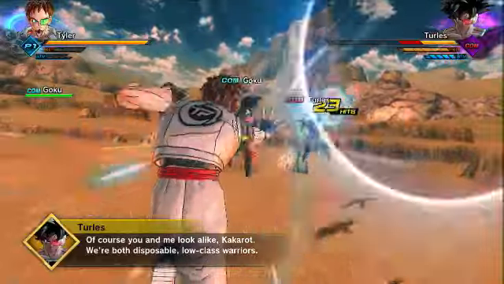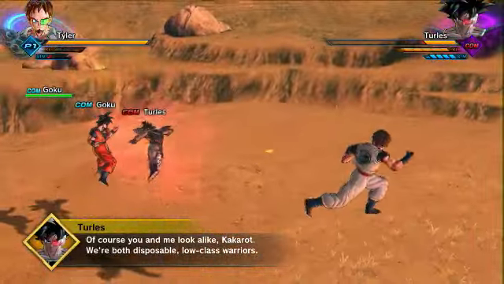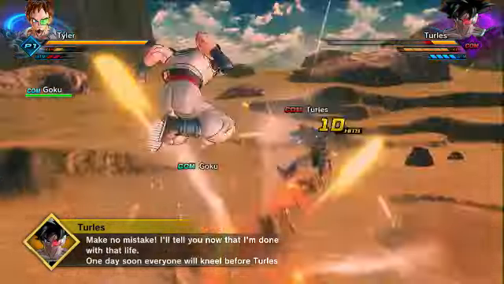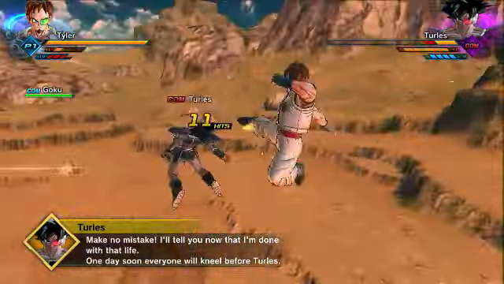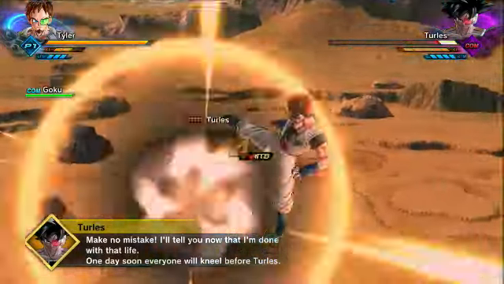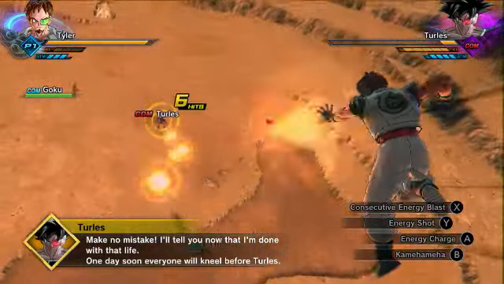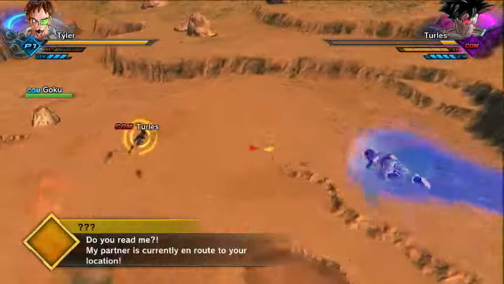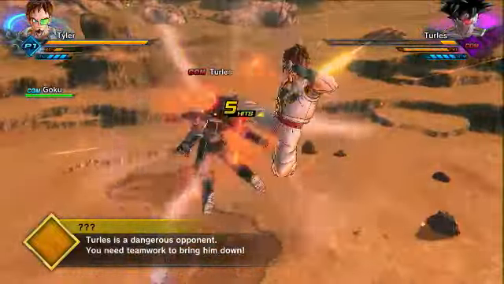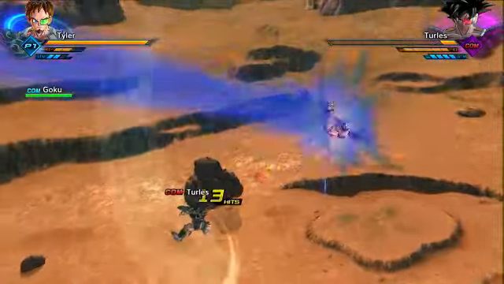Of course, you and me look alike, Kakarot. We're both disposable, low-class warriors. Look, Turles, I do not care about your backstory. You are a ruthless Saiyan who is not going to change, so you have to go. Do you read me? My partner is currently around your location. Trunks, I've got this, okay? I've got this.